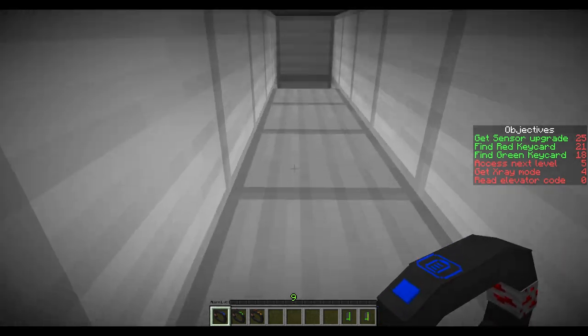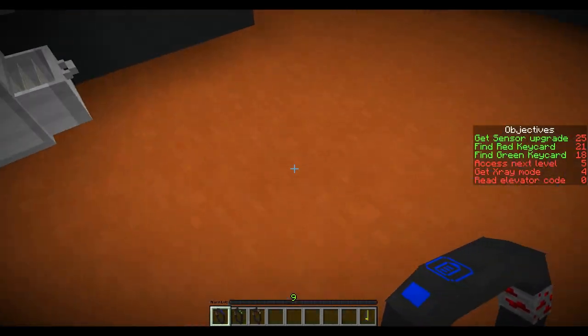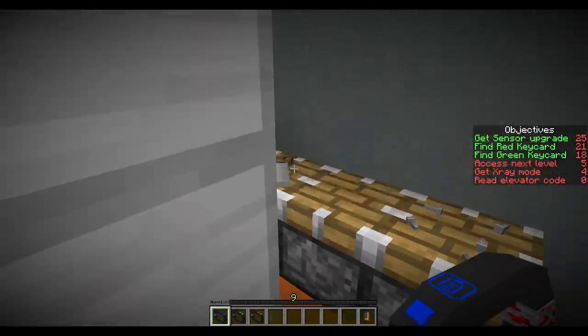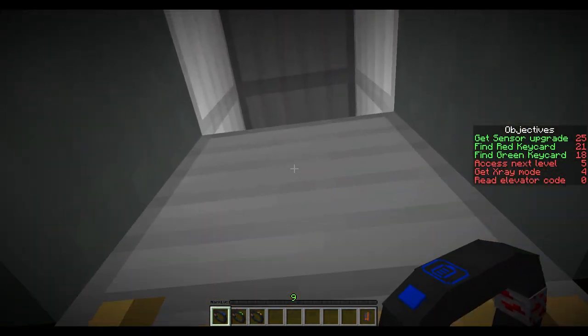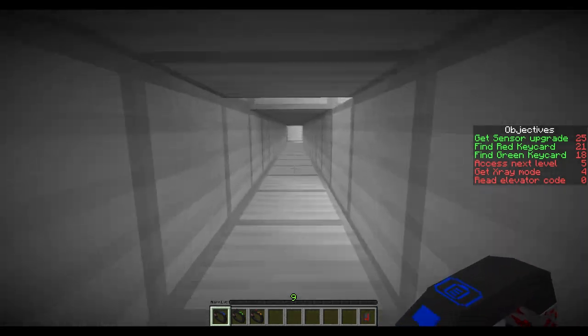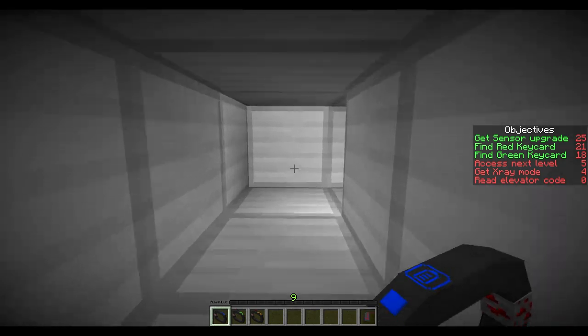I can hear robots all over the place. We gotta be careful. Whoa, whoa, whoa! Okay. We fell right back down here, but luckily the robots were gone. That was gonna be close. All right, go, go, go. We need to find the X-ray mode.